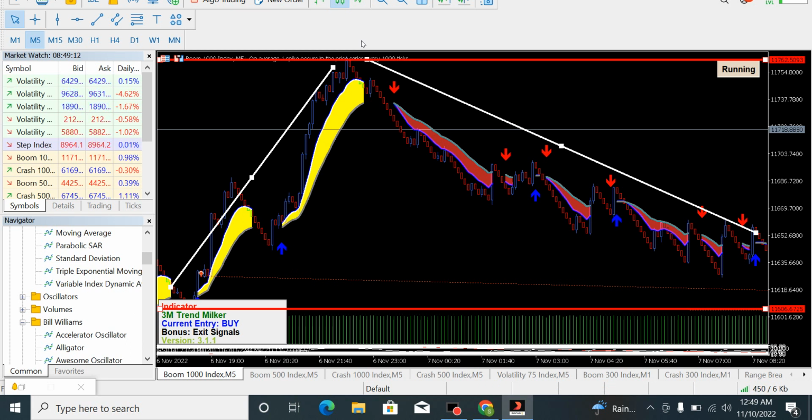So quickly, having known all that, the next thing we need to do is, let's say this is boom 1000 and we are not trading the spikes, so definitely around here from this session to this session we won't be trading, because we don't want to trade the spiky parts. We just want to sell. The spiky part on boom is when the market is on uptrend, because we will be buying. So we stay away from the market around here.